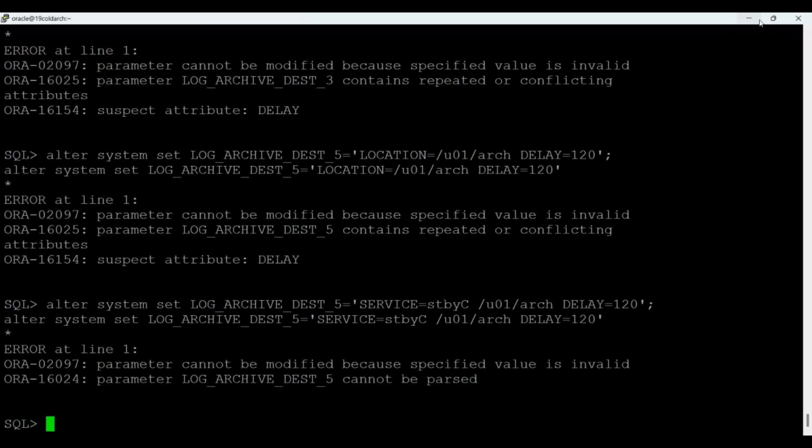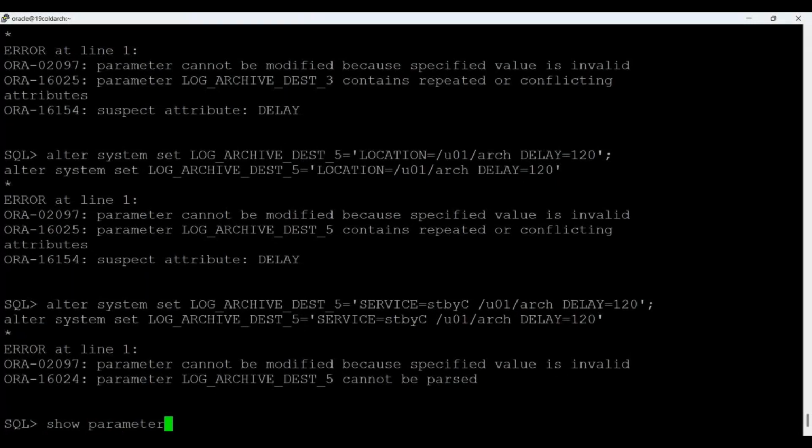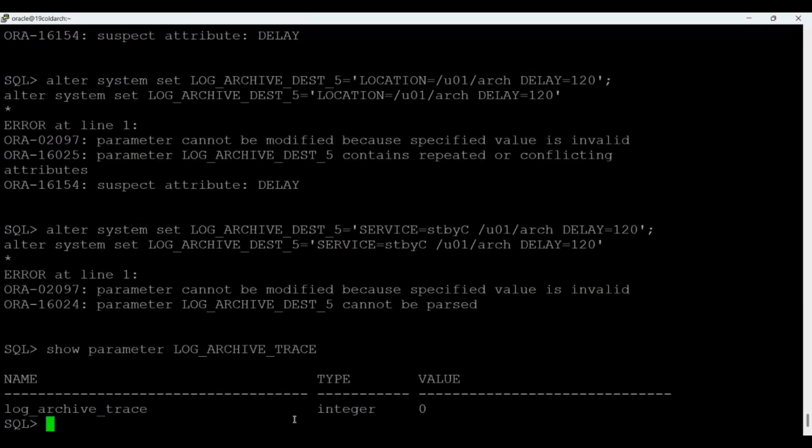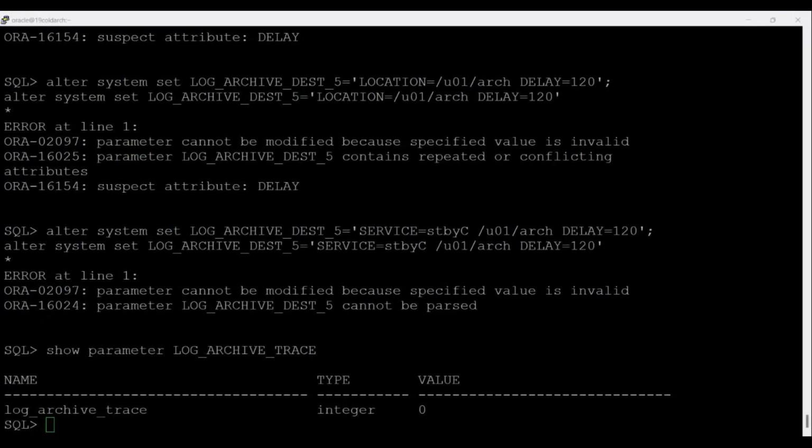Then we have the log_archive_trace parameter. If you check show parameter log_archive_trace, it is 0. What will it actually do, guys? LOG_ARCHIVE_TRACE will enable and control the generation of comprehensive trace information for log archiving and redo transport activity.